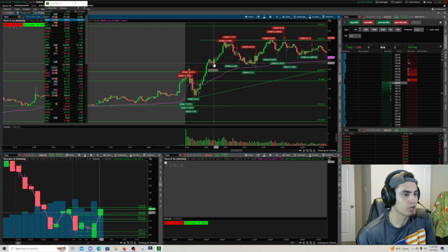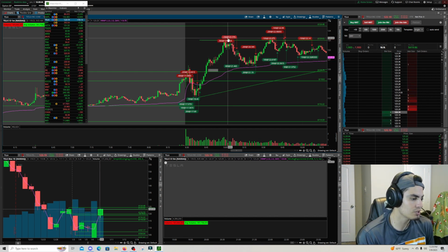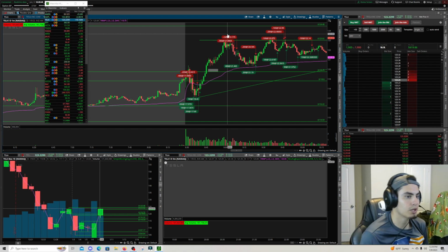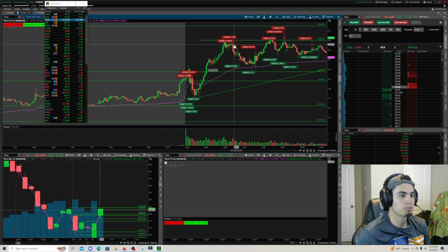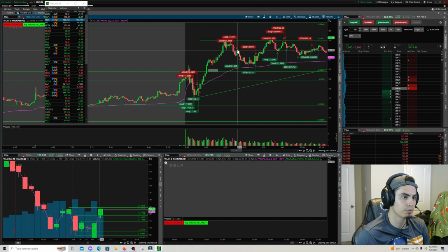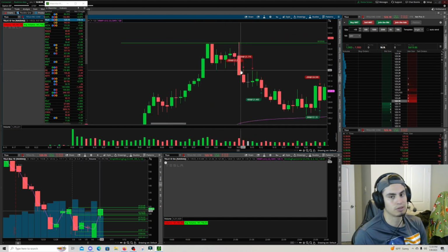Once it hit that, I had this 123 level drawn out. I don't think this was a daily level, so this was just a level that intraday ended up forming. And pretty strong uptrend with no pullback. So at this point, I was like, you know what? If we retest these levels here from the bottom, so here it tries pop, pop, pop, pop, pop. I think I saw this huge rejection candle, this one. So I was like, that's strong.